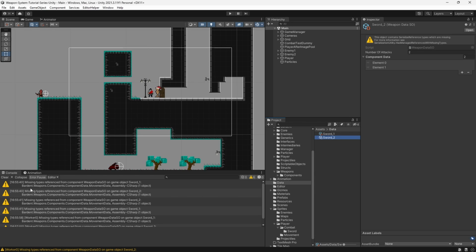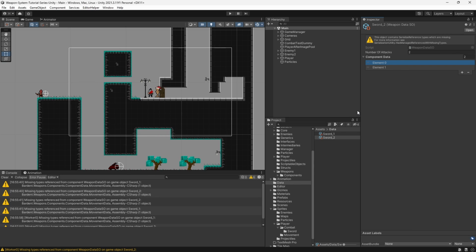So it's telling us that we're missing a type referenced from the component weapon data scriptable object on the game object sword1 and sword2. And you can see here, if we click on either of these and we look at our component data list, that the elements are no longer able to be opened so we can view what that component type is and edit the data.